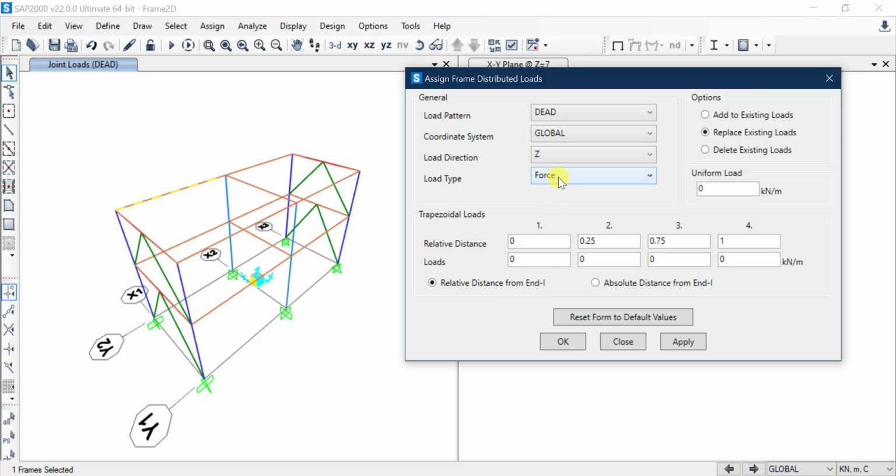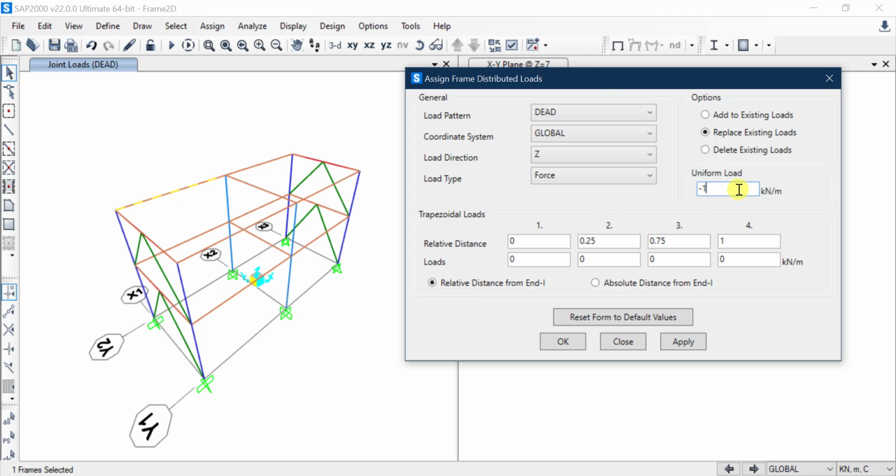The load type, well, it's force. The uniform load, kilonewton per meter, let's say -1, for instance. This is if I'm applying a uniform load along the member length.